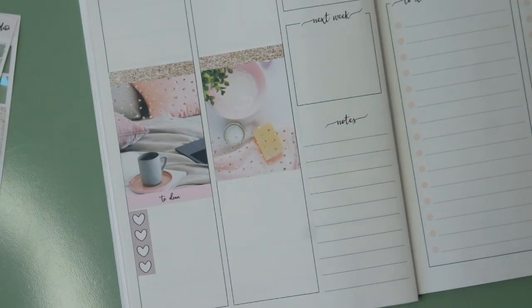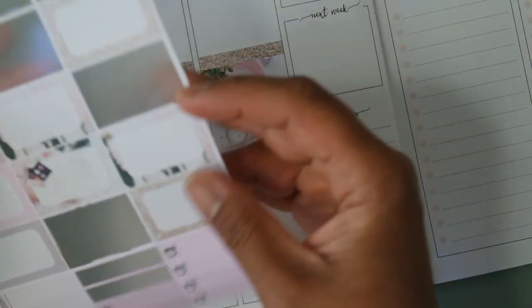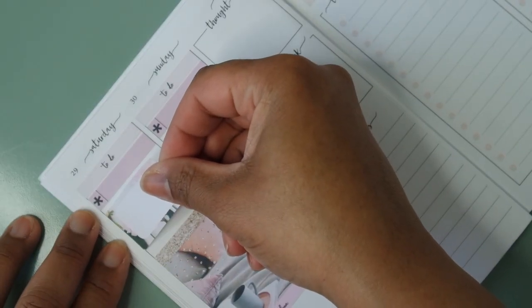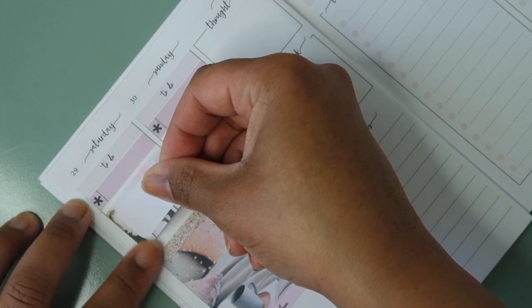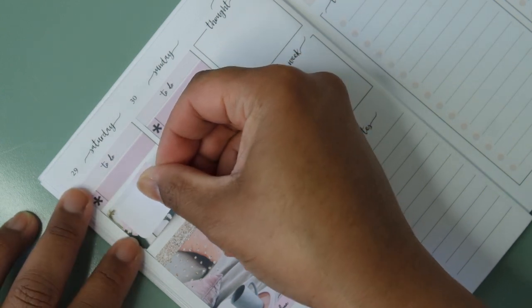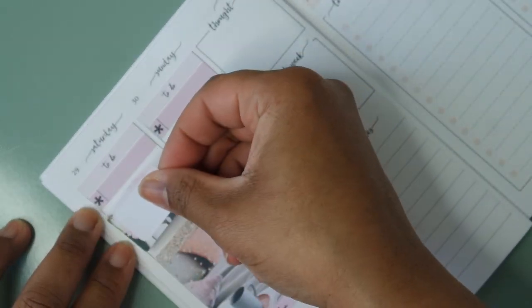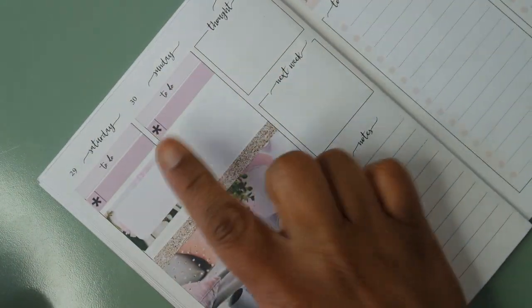And then what else did I say I want to do Saturday? We obviously have to film. So we're going to exercise, we're going to film. I'm going to use a half box for that, and I will use this one right here. And that will be to film. And that day what I'm going to do is film the TN setup as well as my next weekly. Okay, is this even? No, it's not even. Okay, so that is for filming.